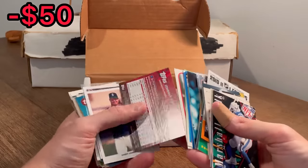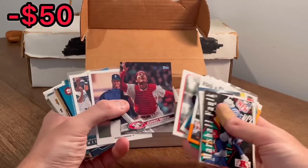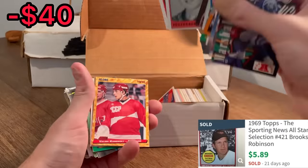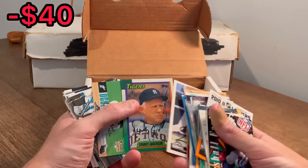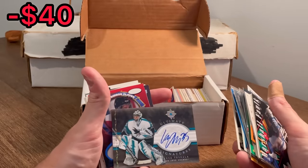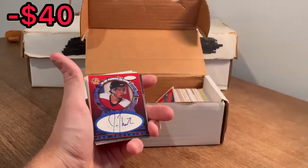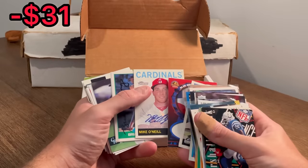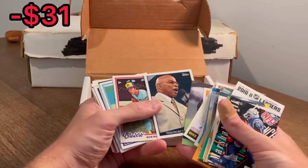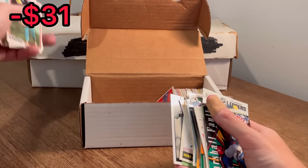Brooks Robinson — very, very nice cards back to back. Another Sparky Anderson, Dan Uggla rookie card. I don't know hockey well, but I don't think I've ever done a hockey card in the overall giveaway outside of Gretzky, so I'll add this one. Another Joe Thornton auto — I think I've heard of him. Mike O'Neill auto — that's actually a real auto. So many autos, I was not expecting this. There was only one blurry picture. I saw some older cards in screw-downs and top loaders that I liked, and that's really the only reason I bought it.